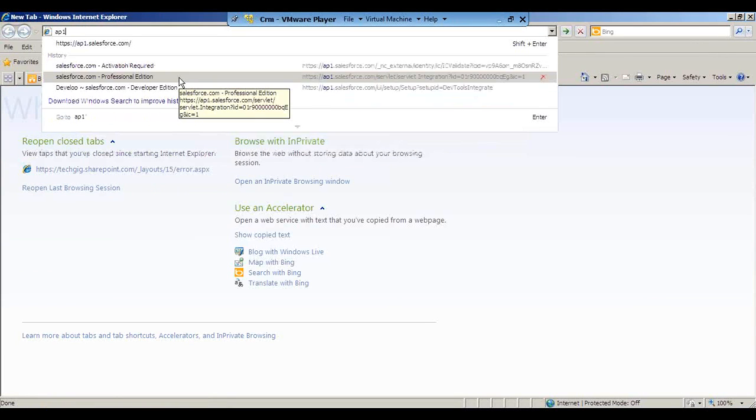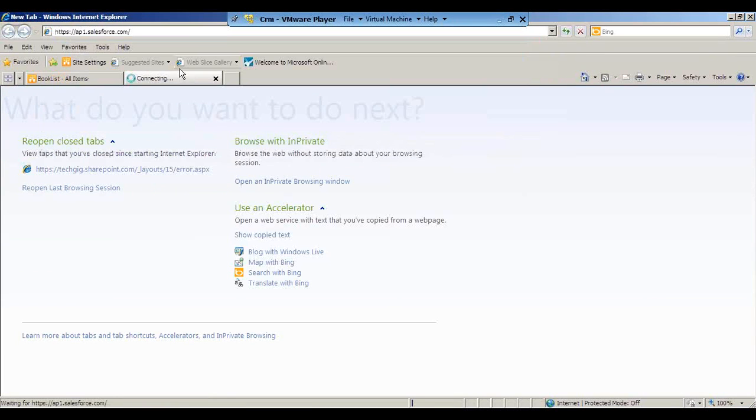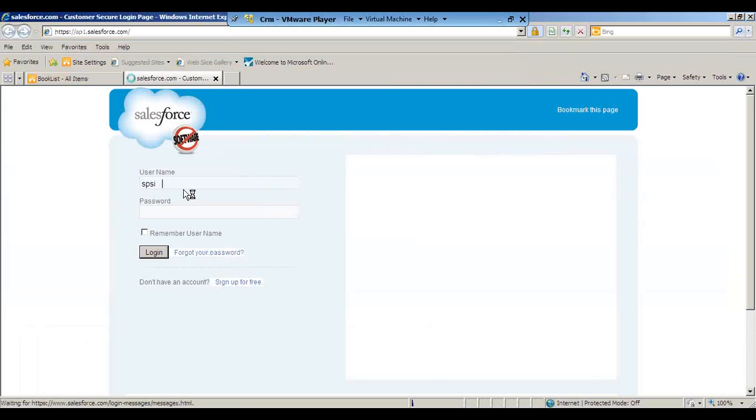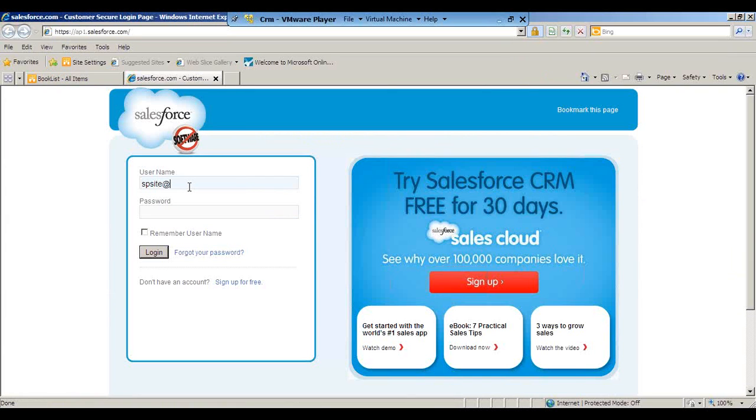Currently I'm within my VMware machine. I'm logging into the about the code.